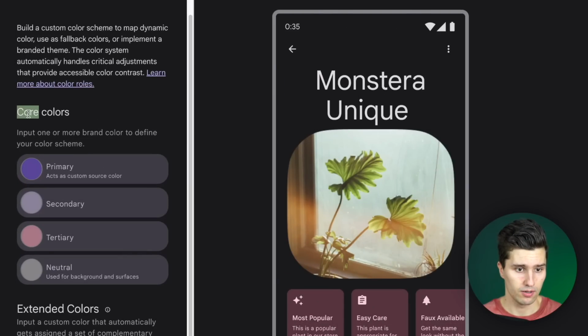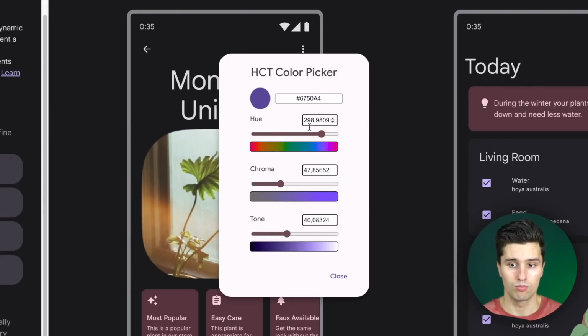So here on the left for core colors, I want to click on primary, and then we can choose our primary color. And depending on that primary color, the material calculator will calculate all other colors that your app needs so that it looks well. So you can see if we move this here, then the colors will automatically change. And you can of course choose your very own color theme here. I will choose my brand green color, of course, which I think is this color code. Yes, that is my brand color.